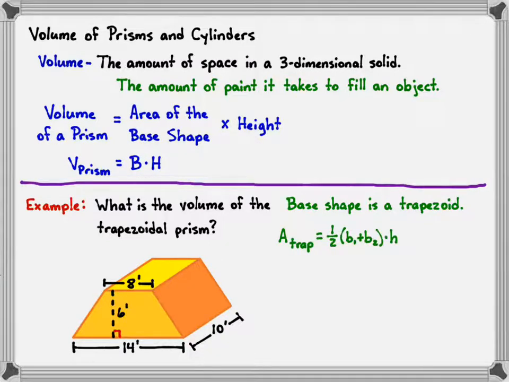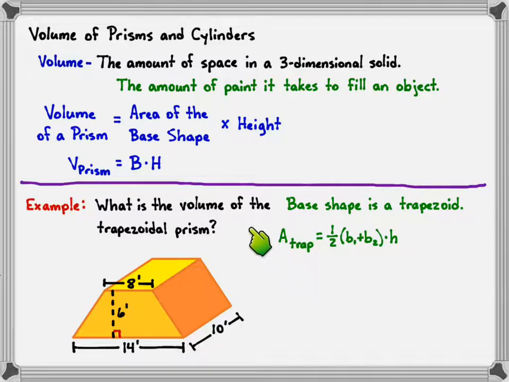Now, you may not know the area of a trapezoid. I'm just going to give you the formula here. I'm not expecting you to necessarily have that memorized by the time this is all said and done, but if you are trying to extend your world in mathematics, it's a formula that you're going to want to know for the future. The area of a trapezoid is 1/2 (b1 + b2) times h.